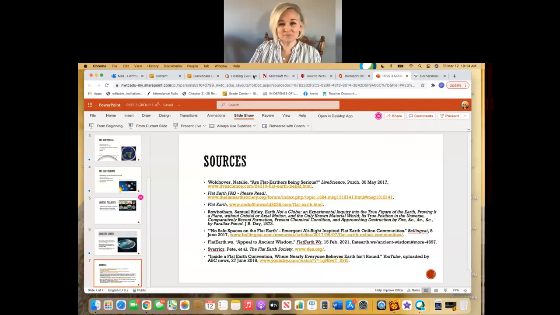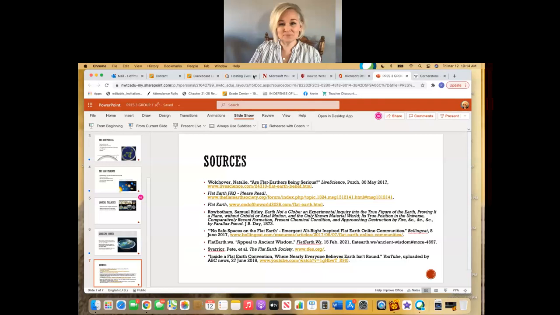Okay, I believe there was a... Let me see if I can find it quick. There was a guy who approached a former NASA, or apparently a former NASA employee, in like a Starbucks or whatever, and was questioning him or whatnot. So I think there might be something like that, but that's all I found.